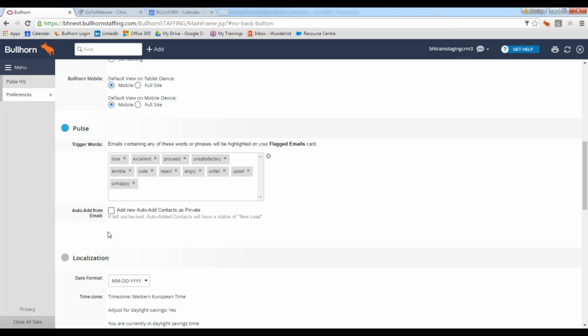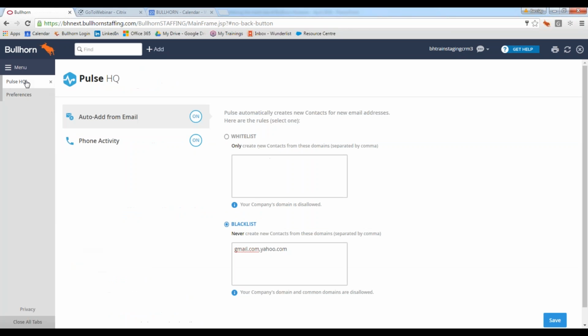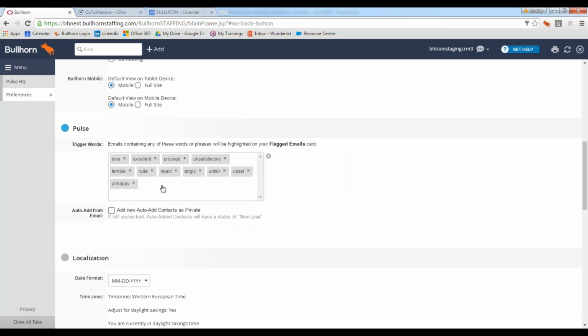Previously, it was only administrators who could define those trigger words, and that was from the Pulse HQ card. When they configured them there, it would then apply to your entire company. But as I say, now each individual user can choose the words that are most important to them to have flagged up in that flagged emails card.